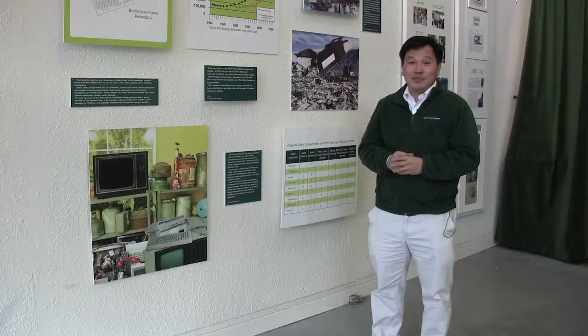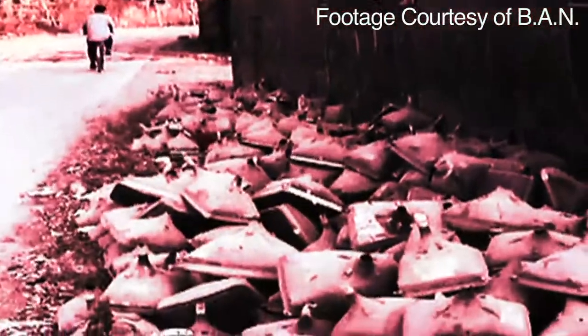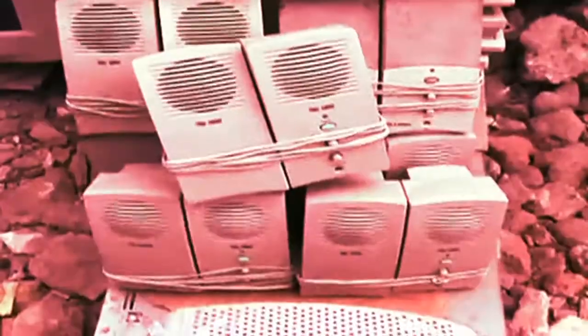Do you know 80% of electronic recycling in the United States is illegally dumped in developing countries? The reason it's dumped illegally is because when you give it to the wrong recycling company, they sell it to a broker, and then the broker sells it to another broker. So two or three hands later it ends up in a shipping container to a developing country where there are no environmental regulations, and that causes the problem of dumping.